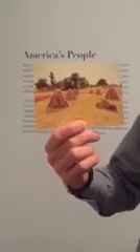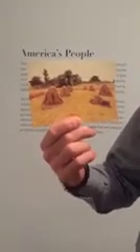Now obviously I'm just showing you a postcard, but there's a good reason for this. It's a lovely work depicting a woman in a field of grain — she's just finished harvesting — but you're probably missing some of the details that truly make this work special. What are you exactly missing? Well, you don't see a frame, you don't have good lighting, and you certainly don't see texture or the colors that the painting is trying to convey.